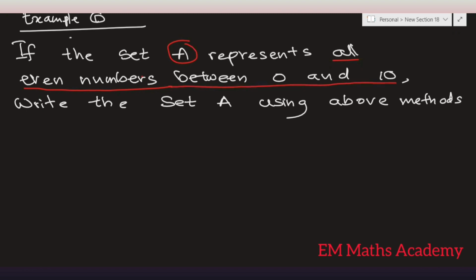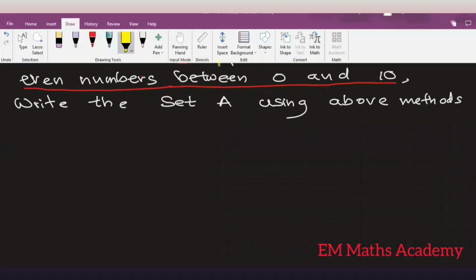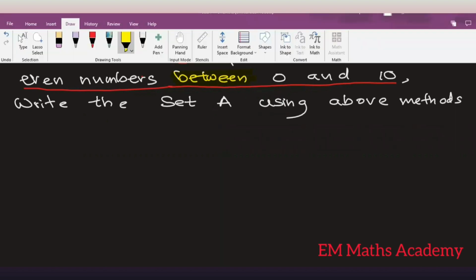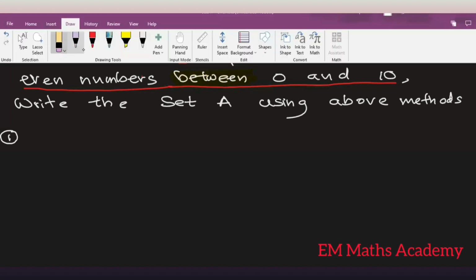Now when it comes to the set, these words are very important. When it says between, I think you know that we do not consider the 2 numbers which are given as the limit for the set. කියන්නේ set එකේ element එකක් විදිහට මේ between කියන word එක තිබුණොත් මේ numbers දෙක අපි consider කරන්නේ නැහැ. Okay, you have to be careful about it. Now A, this is our set. Now I am going to write this in the descriptive method. Okay, I will write it. එකත් ලියලම් කරමුකෝ නේද? කොහොමද අපි descriptive method එකෙන් ලියන්නේ?